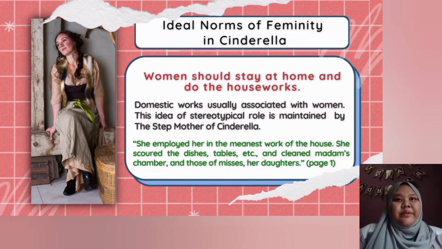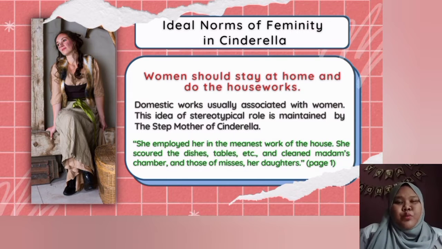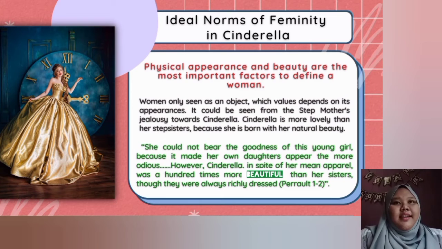So I'm going to present about ideal norms of femininity in Cinderella. The first norm of femininity in Cinderella is that women should stay at home and do the housework. Domestic work is usually associated with women. This idea of a stereotypical role is maintained by the stepmother of Cinderella. It can be seen on page 1 that she employed her in the meanest work of the house. She scrubbed the dishes, tables, etc., and cleaned Madame's chamber and those of her daughters.